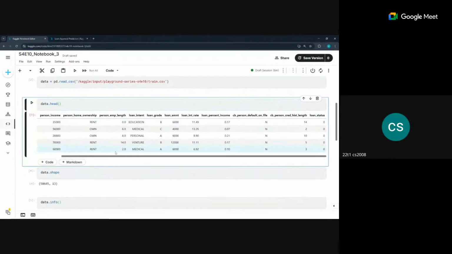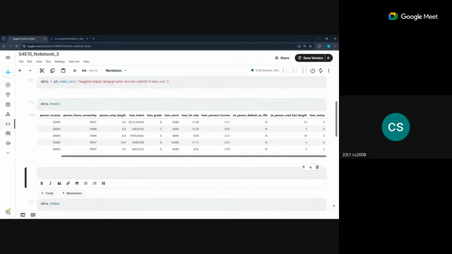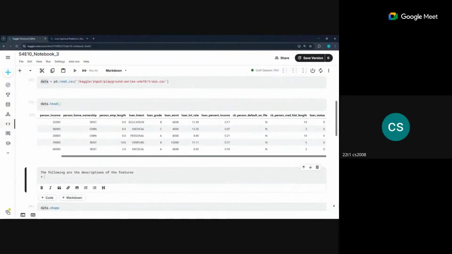Now, what you have to do normally when you work on a dataset, and especially if you look at Kaggle, you see some really nice notebooks, but you should understand they have not done anything brilliant. One thing people do is write: the following are the descriptions of the features. Maybe I'll add a point like loan amount, and then add a description: this specifies the amount taken as loan.